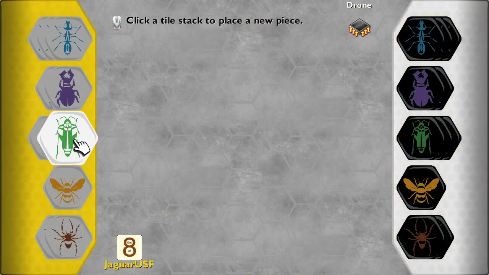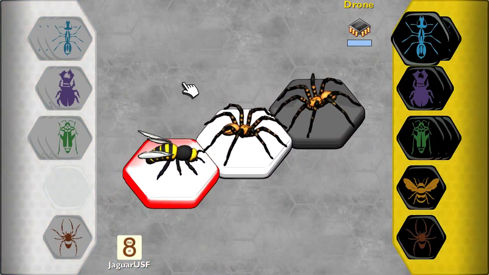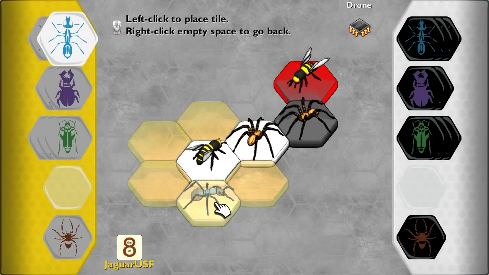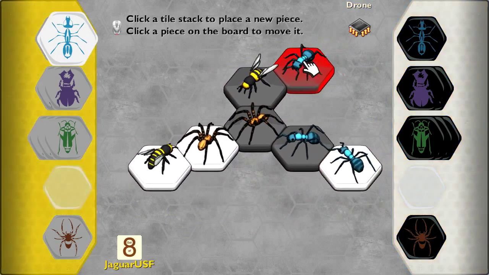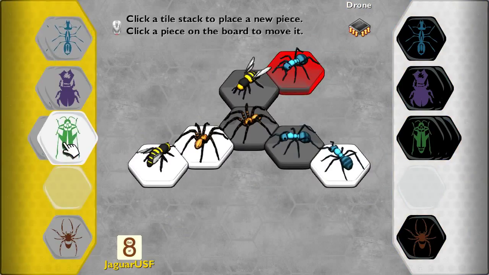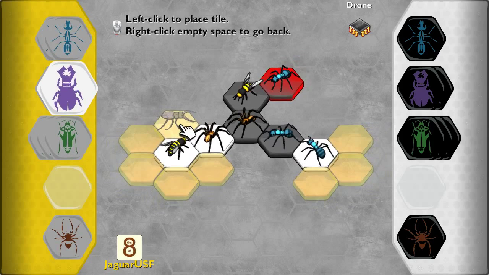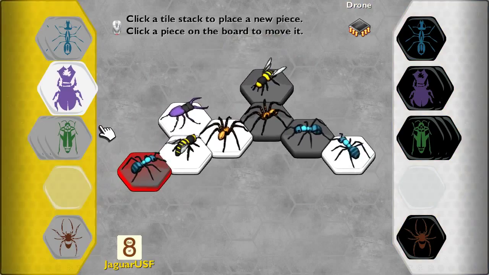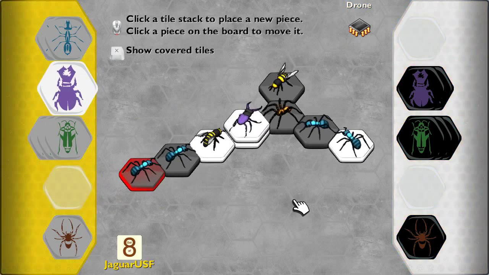And I get to go first again. Let me do spider first. Alright. It's just like the last game, basically. That's usually what it does. Alright, I'm gonna move my beetle up. Just for fun.